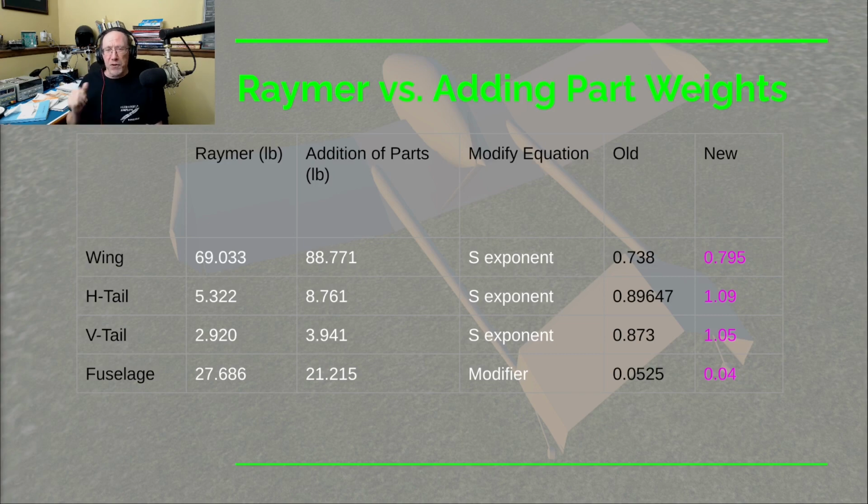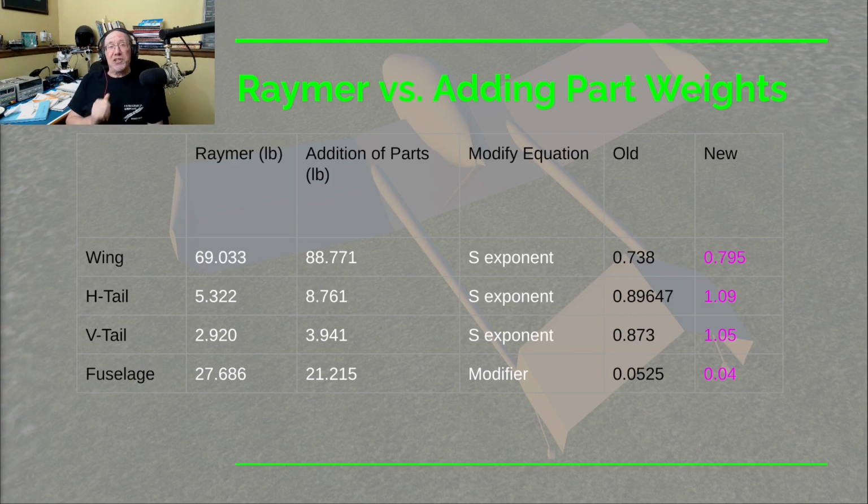Now, since I just used plans and measurements off the plans in order to try to calculate weights of the parts for the Ultra Cruiser, wing, and horizontal tail and vertical tail, I could have easily made mistakes. I could have left some stuff out. So I have a request for you guys. If any of you have built an Ultra Cruiser and you weighed, let's say, the outer panels, the center section of the wing, the elevator, horizontal stab, the rudder, the vertical stab, if you weighed any of those, I would love to know what you got for those measurements. And would you leave a message in the comments in the video and let me know what weights you got.